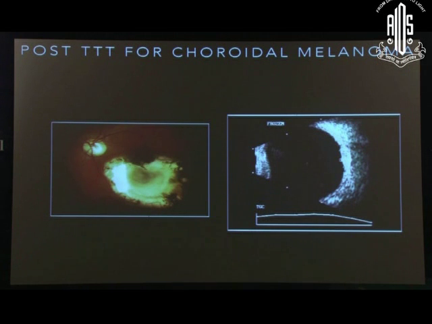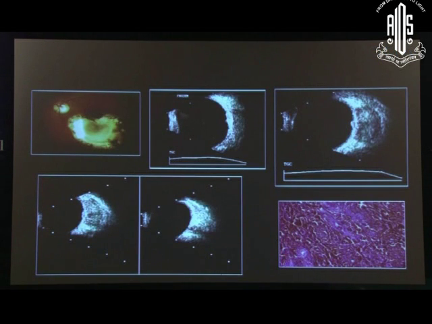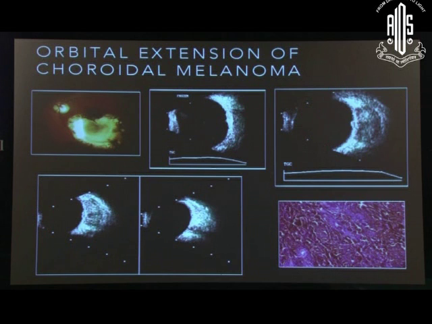This is a patient who had transpupillary thermotherapy for choroidal melanoma and was on regular follow-up. You look at this ultrasound picture and you see the scar, which is highly reflective, causing what we think is some amount of orbital shadowing. But what happens when you increase your ultrasound penetration deeper? You see that this is not actually shadowing, this is actually another orbital mass. So don't always take things for granted. Look a little further, it's actually not shadowing, it's an orbital mass.